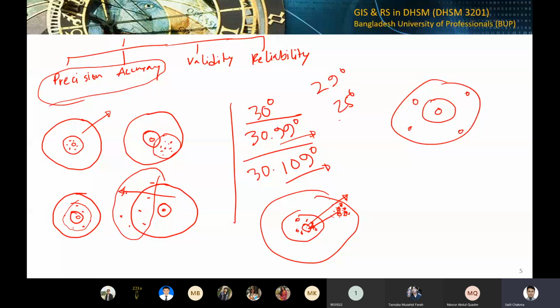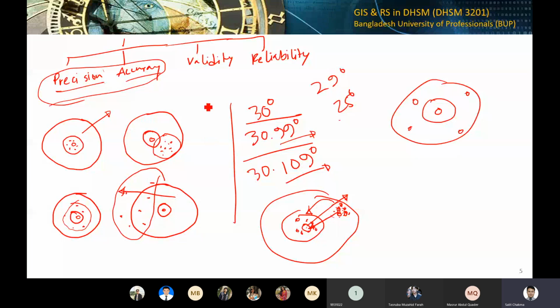You have GPS readings, and before using that GPS, you have to calibrate your device. You have to check whether the device is giving you consistent values or not, and also how accurate they are. Okay, if they are not accurate but they are quite precise, you can still take the data, and later on you can fix it by moving the points towards the more actual location.